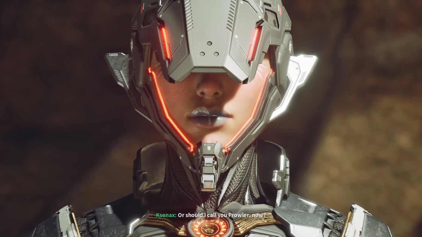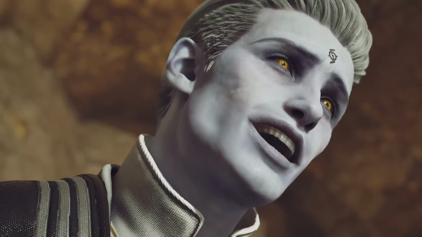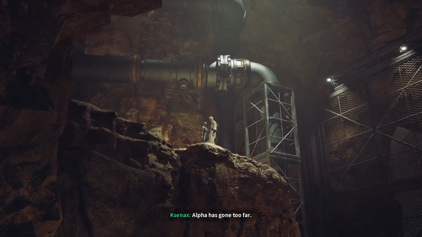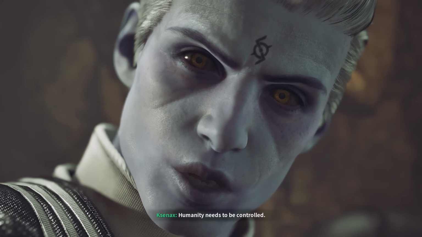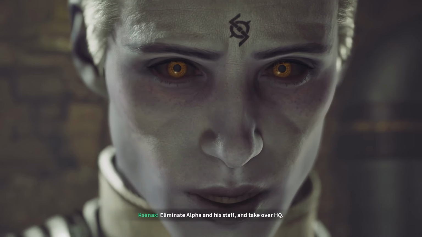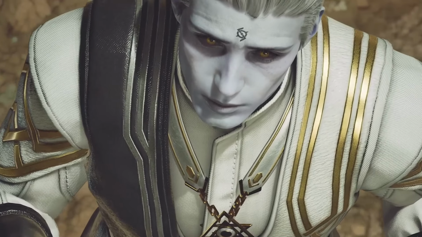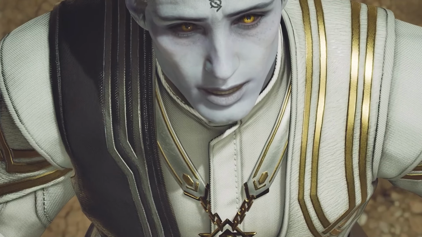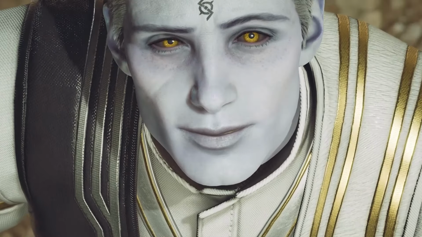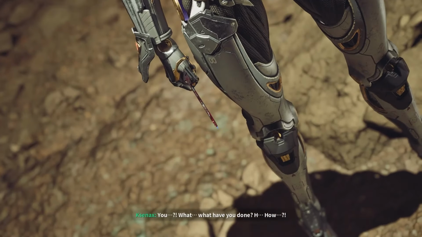Or should I call you Prowler now? Do you know how much time and effort it took to create you? Alpha has gone too far. Humanity needs to be controlled. Prowler, eliminate Alpha and his staff and take over HQ. We'll lead humanity and take control of the Iron Hearts. Yes, with the next Iron Heart. What have you done?